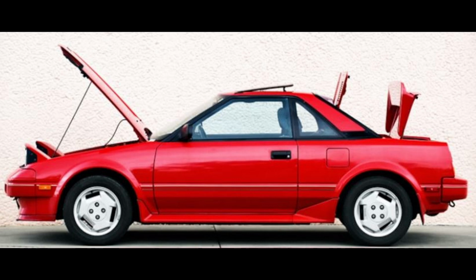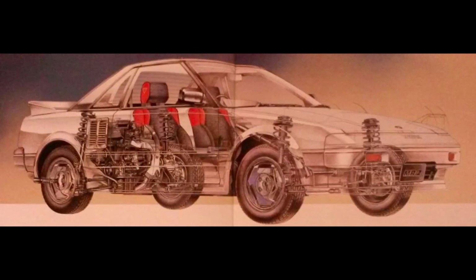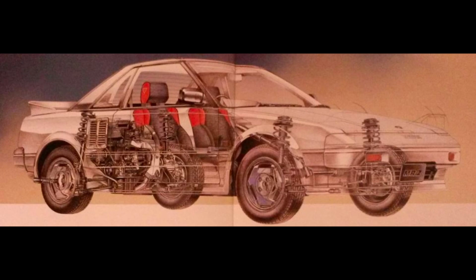Overall, with styling, A+. The handling of the MR2 was that it was a very capable and competent car, worthy of track use due to its McPherson strut setup, as well as having a low center of gravity. In addition, its lateral acceleration was very good for the time, and it allowed it to be tossed around, and it reacted very quickly and responsively in emergency situations. One warning about this vehicle is its severe oversteer at limit, particularly in wet or slick conditions, where you could lose control of the tail end of the vehicle and end up getting into an accident.